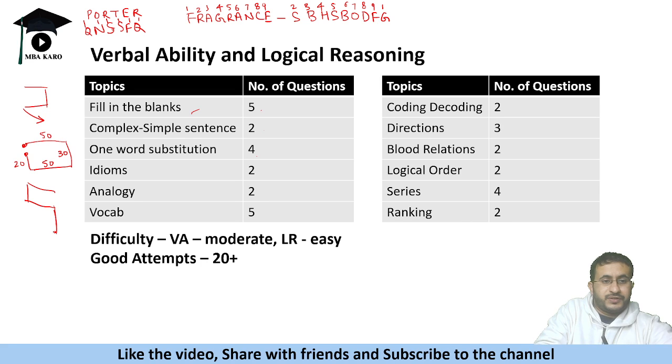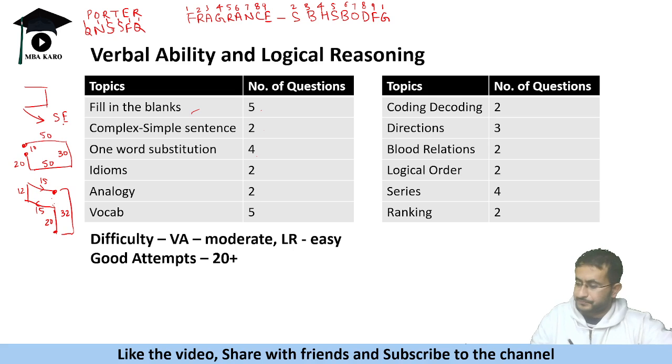The direction was given northwest and then it goes southeast. So the distance between these two points was asked. So this will be 12 and 20, 32. This answer was 10. This was southeast. Blood relation, I don't recall. One of the answers, I guess, was daughter, and another I am not recalling, but I had solved those questions.